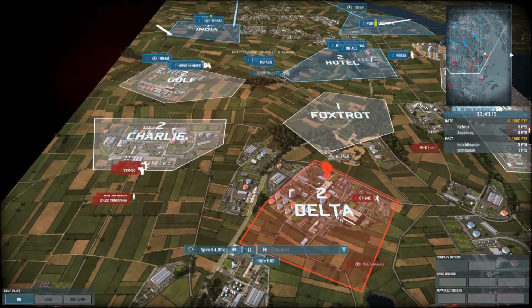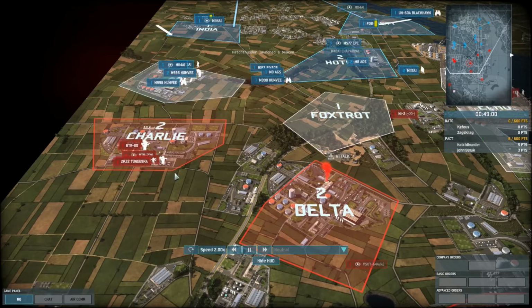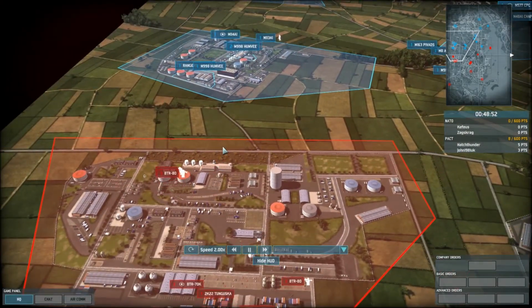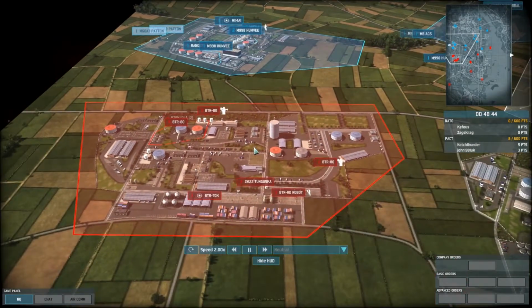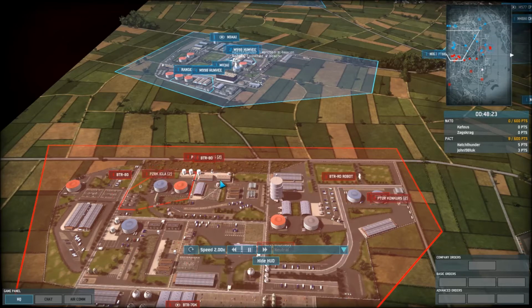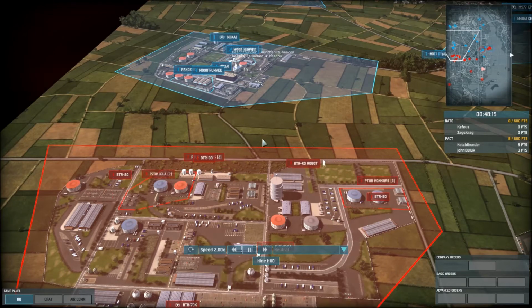So he caps Delta. I get Charlie. One time when we was playing the AI, I started from the top, came down, tried to rush into Charlie. AI annihilated me, because he already had defenses and stuff set up here, so that's what I'm doing this time. We still won that AI game, by the way.